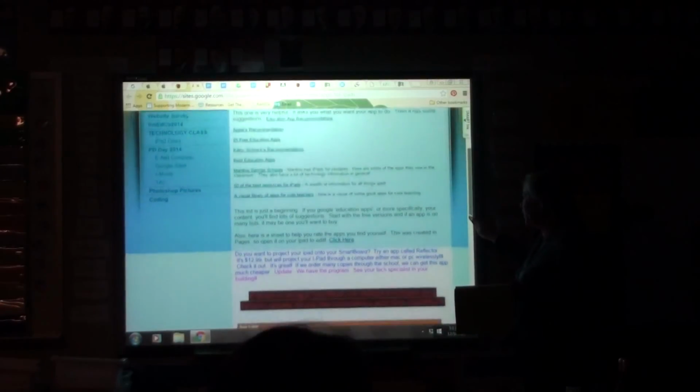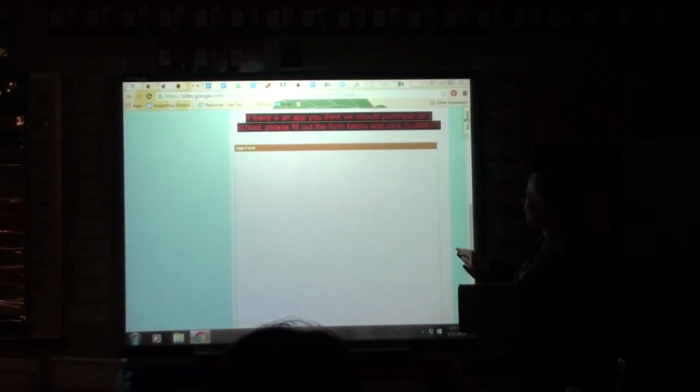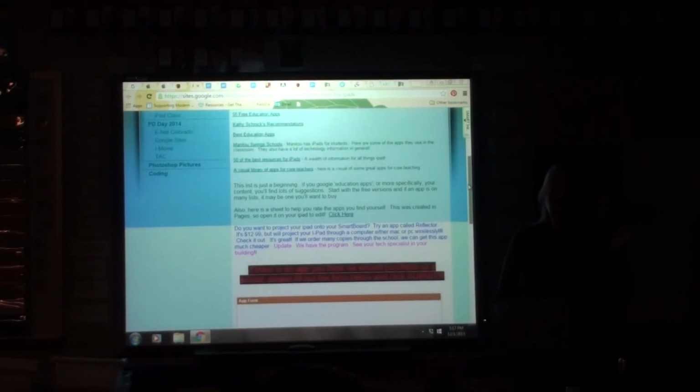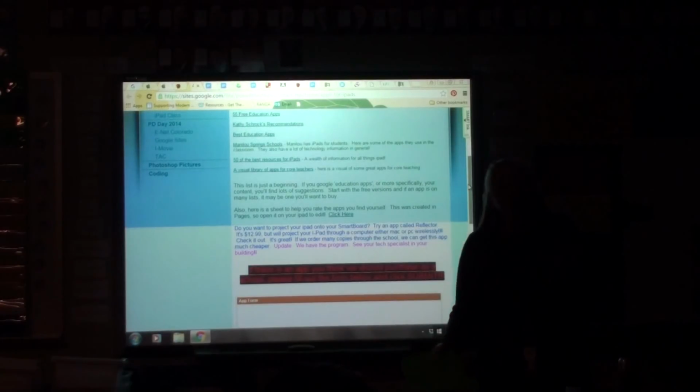And then remember we were talking about this app form that we use, and it's not coming up, but it's to ask to get apps put on, especially ones that cost money. And I don't know, Sally, has she kind of gotten away from having to get them all approved yet, or do you guys just put apps on there and not worry about it? The free ones, I know.